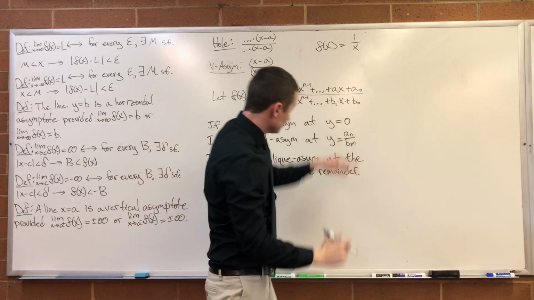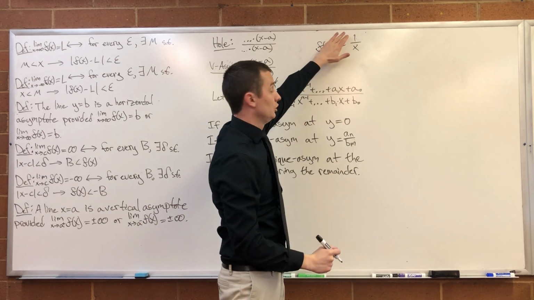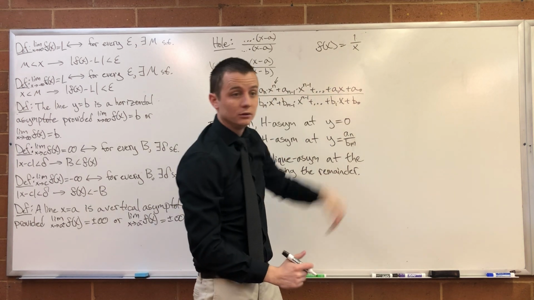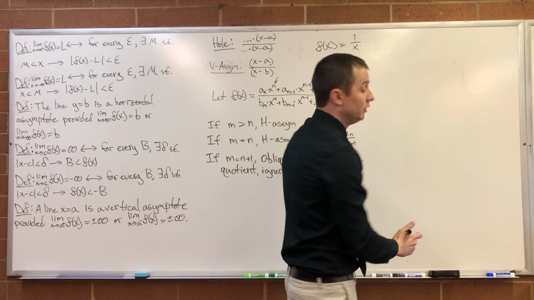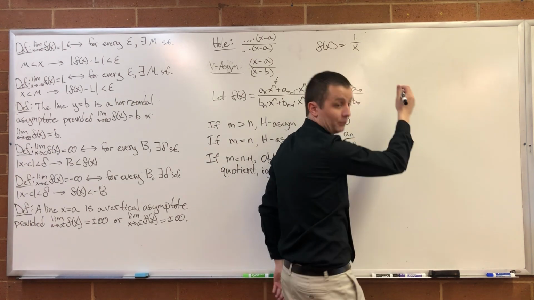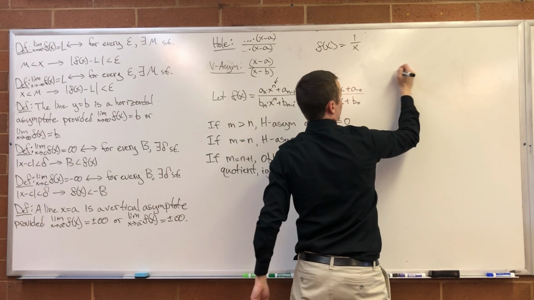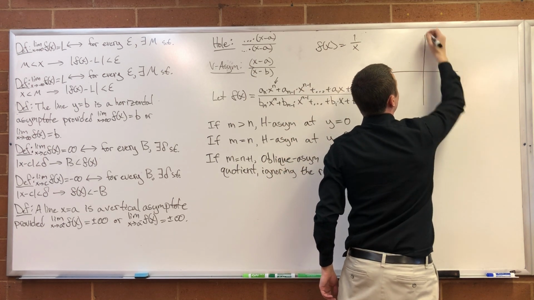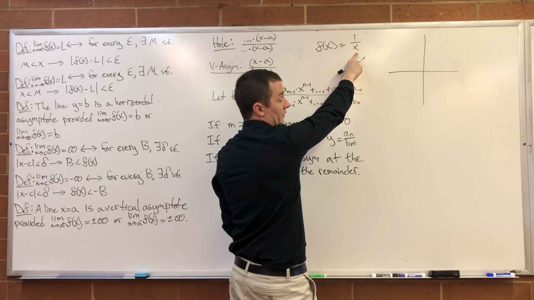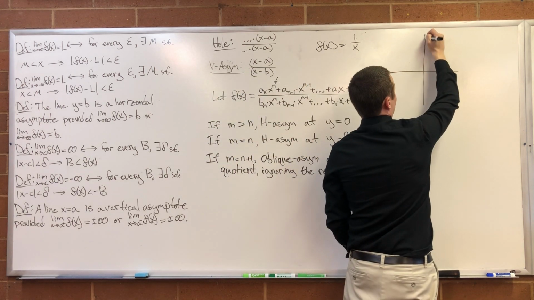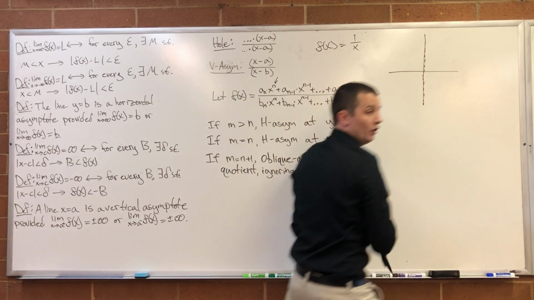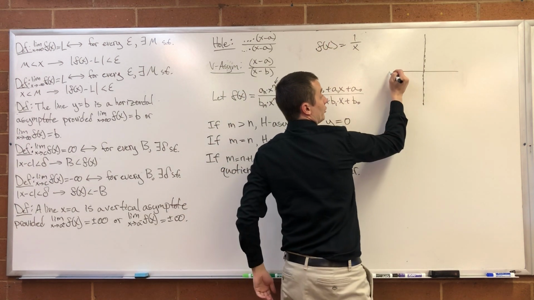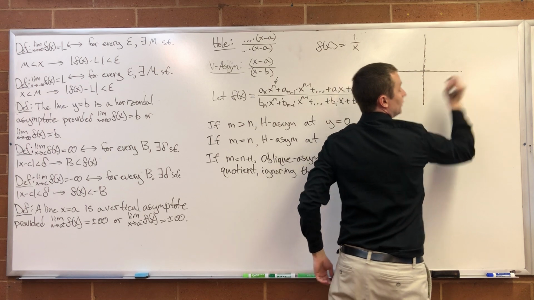So the denominator is a higher degree than the numerator. That means this thing should have a horizontal asymptote at y equal to 0. But in your picture it was vertical. Well, we have both. A function can have multiple asymptotes. We knew when the denominator is 0, that gives our vertical asymptote right here. But since the denominator is higher degree than the numerator, it has a horizontal asymptote at y equal to 0 here.